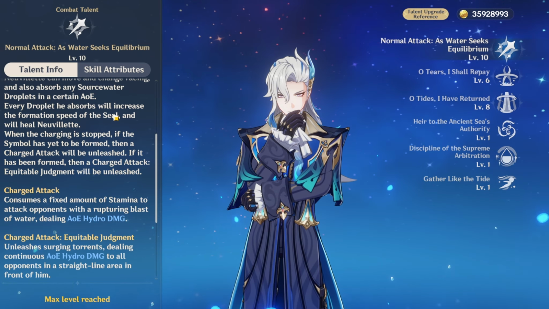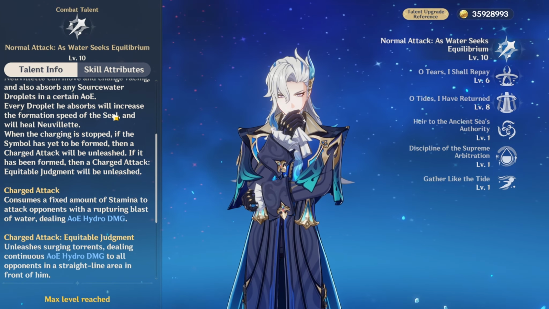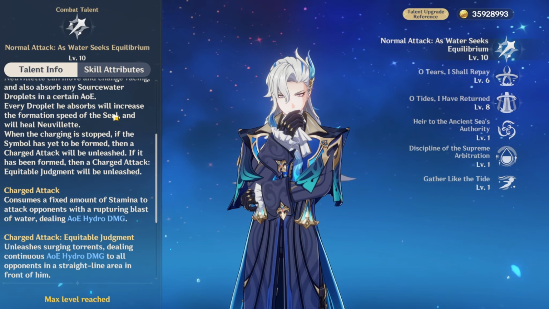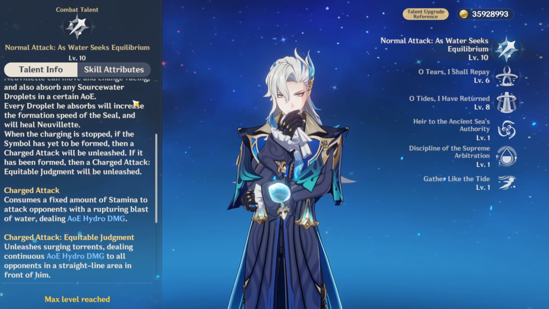Yeah, if you guys don't know, you could literally do his charge attack without absorbing orbs. So yeah, if you don't absorb orbs, it takes a really, and I mean a really, really long time to get his charge attack up. So it's highly recommended to just get the orbs to speed up his charge attack.